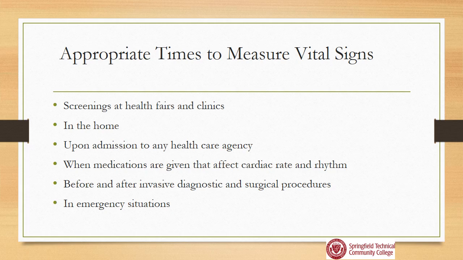When do you measure vital signs? So many times. Home health nurses can measure their patients' vital signs when they go for visits. Patients that are admitted always get a set of vitals as soon as they come in. For patients receiving medications that affect their cardiac status, usually heart medications, you're going to do an apical pulse. You're going to actually put the stethoscope on the chest and listen for 1 full minute to get your cardiac heart rate for those patients getting cardiac medications.